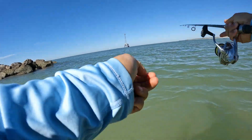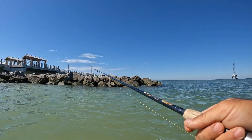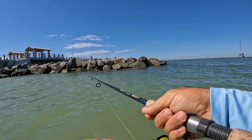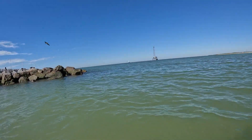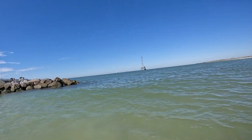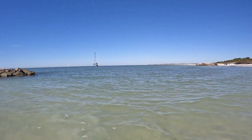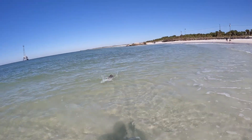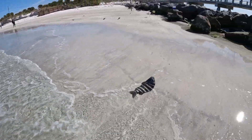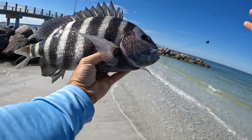Look at this tiny crab — surprised it's gonna give us a nice fat sheepshead. A little low on the cart. Oh that's a good one — get away from there, that's a good one! That's another fatty — that's a keep guys. When we see the line just dragging like that, that's our keep. Another fat 16, 17 or more. Look at that monster — they're all fat today!